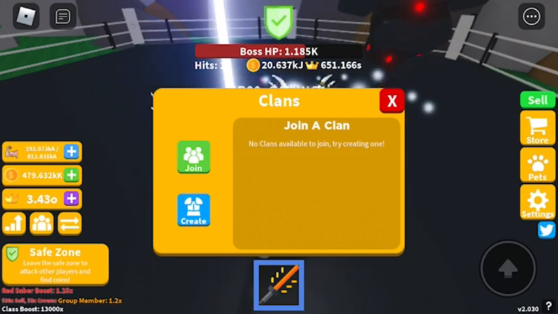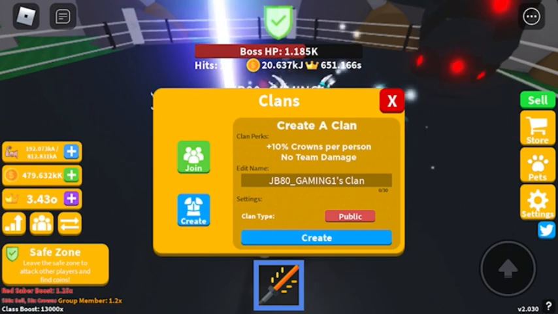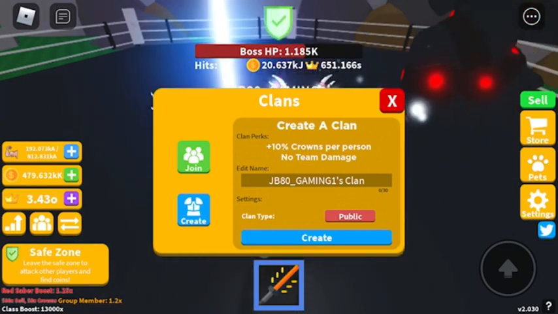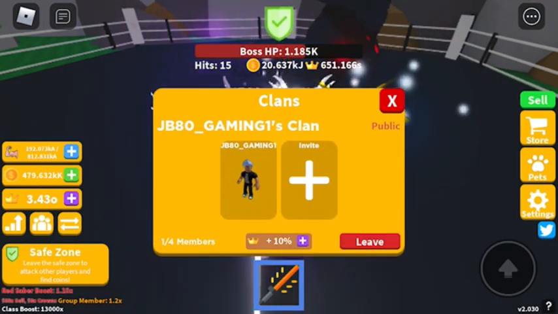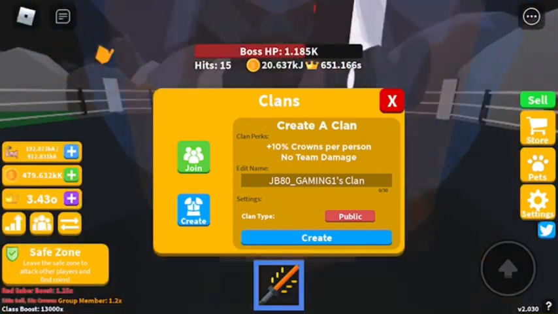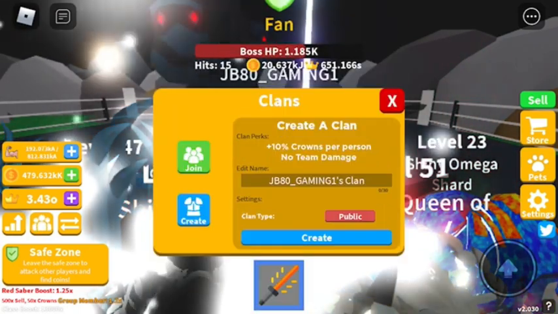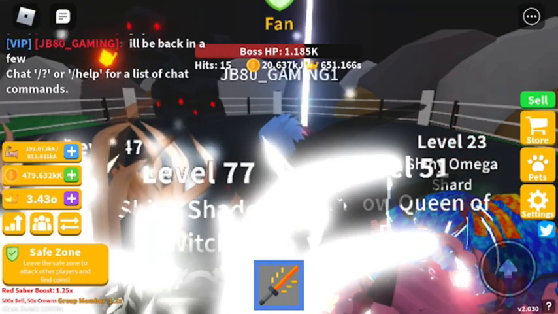I don't care if you're in a clan by yourself. Create the clan. If my button works right here. I created it. Now what you want to do is this. It says create a clan. Make sure it's still there. Yeah, it's still there. Next thing you do is go over here and ask people to join my clan.